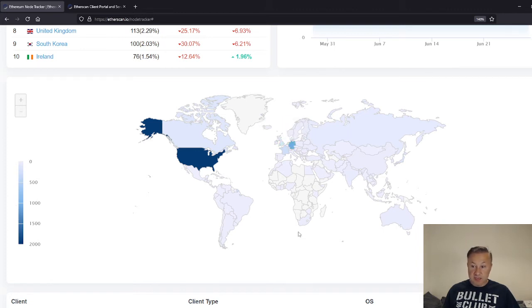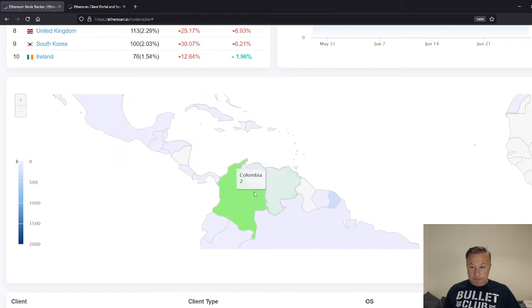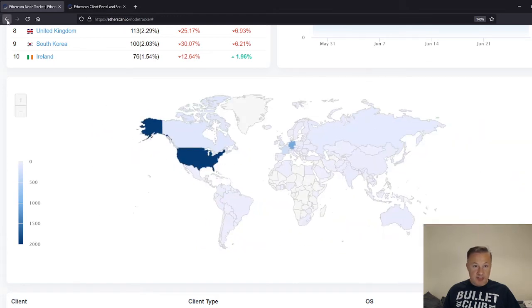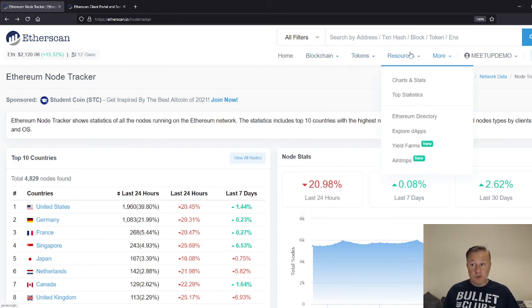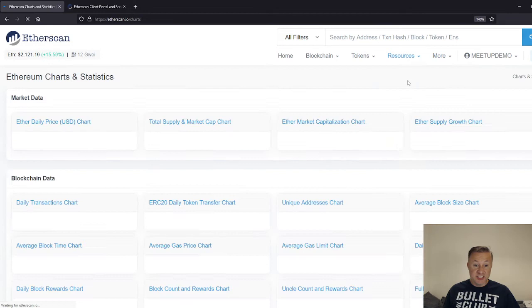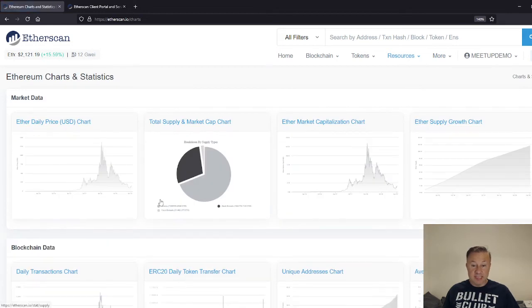So it's quite interesting, and obviously as you look around you can see different node holders and so on. Let's come back out of that. Okay, so there's quite a lot of stuff, but if you're into charts or statistics, you've literally got anything you might want to see that's on there. Okay, so that's the standard stuff.